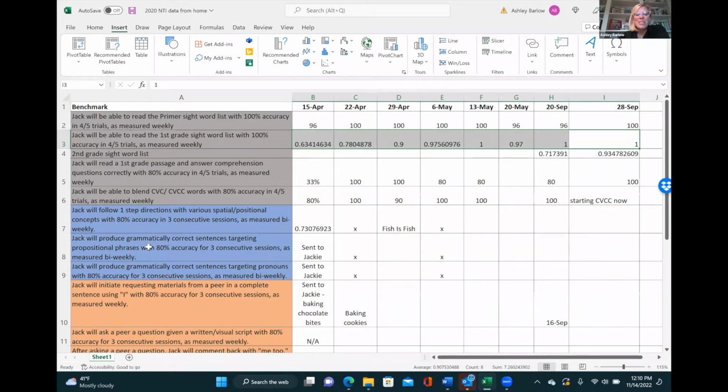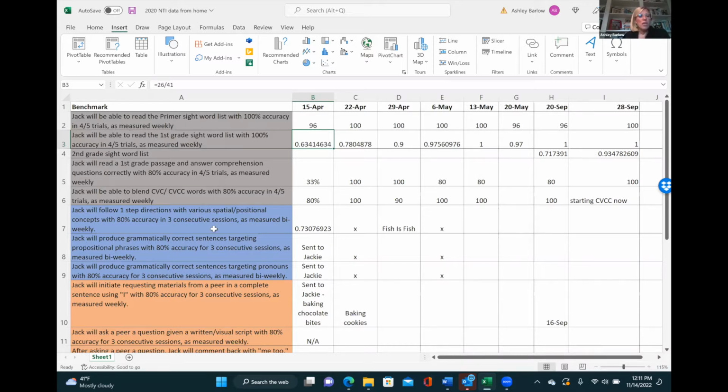Okay, so how can we tell this story with a picture? The first place that we can do that is we can just do a simple chart that shows the data over the course of time. So what I am going to do, and I've shared for you data that you've seen that I actually took for Jack Barlow back in 2020 when we were learning during COVID. The reason why I am sharing this is because many of you have seen this as I've presented on progress monitoring because this is from that graphic.